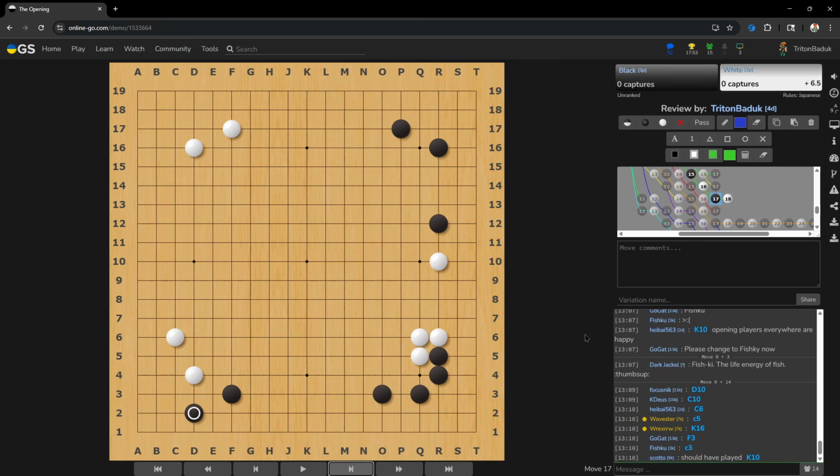So I think the two ideas that I would really, really want to focus on is disrupting the left side to prevent that enclosure plus extension, or following up on your threat. Those are the two that I would look at. In the game, I believe Scotto did take the 3-3 point, which allows white to just extend really nicely. I think probably should still Hane. I think I see this sometimes.